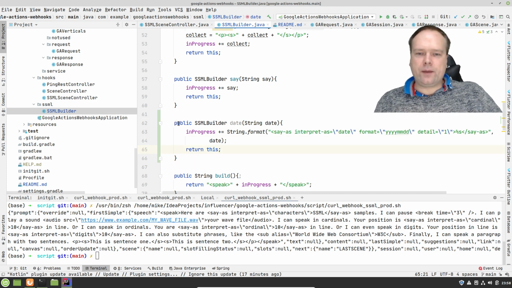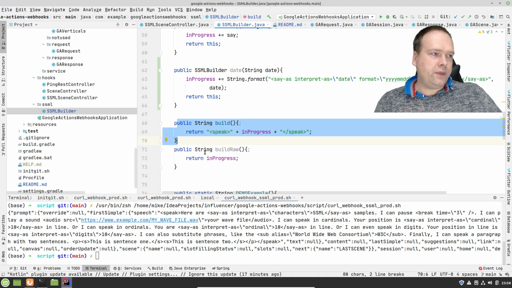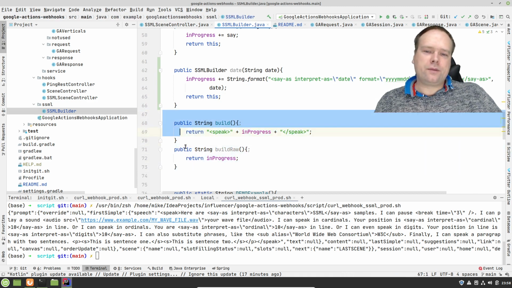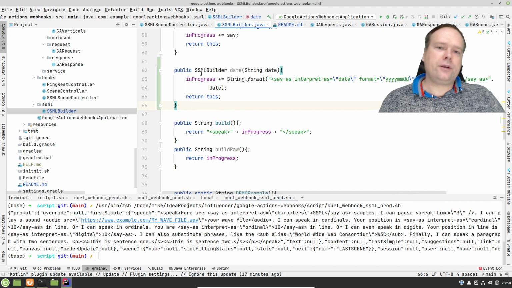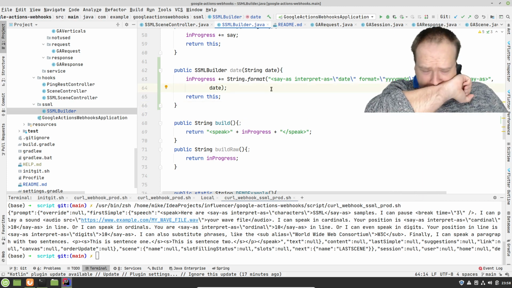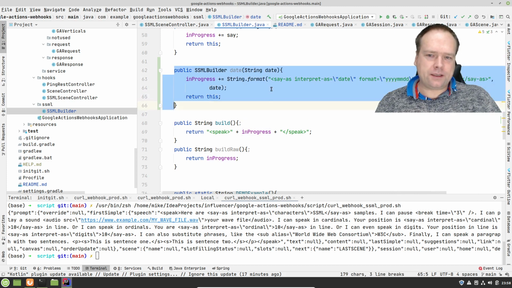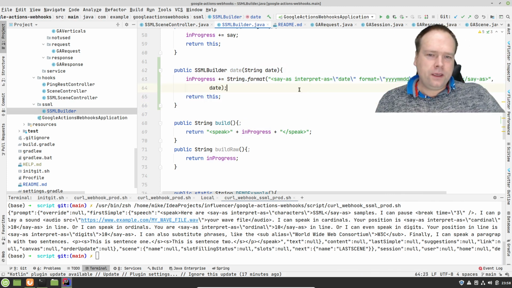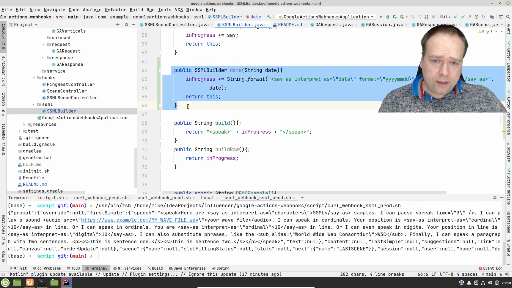This is a good way to actually create a builder. You always return this, and then at some point you can call build, and then it surrounds it with speak. There were actually also some libraries out there that did this for the SSML. I just didn't like them, also because some of them were polluted with some logging frameworks. So I just decided to make my own instead. And this is a bit more string based. We could actually have created something XML based instead, right? But this will do for my situation at least. And feel free to use it, and feel free to just steal the code and build on top of it.